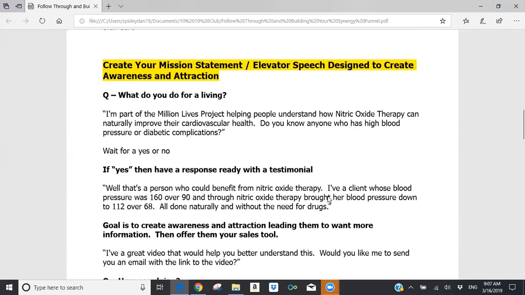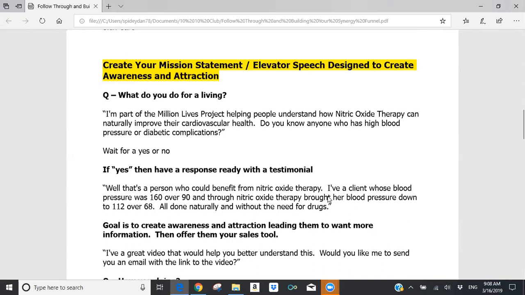So I'll give you a couple examples. There's two basic questions that people ask you all the time. What do you do for a living, and how you doing? Or some variation of those two questions. And how you answer those questions is really important, because if you don't answer them properly, they're lost opportunities. But if you understand how to answer those questions properly, they're an absolute gain in terms of helping you to begin the process of putting people into the top of your funnel and then being able to help move them down through that funnel.